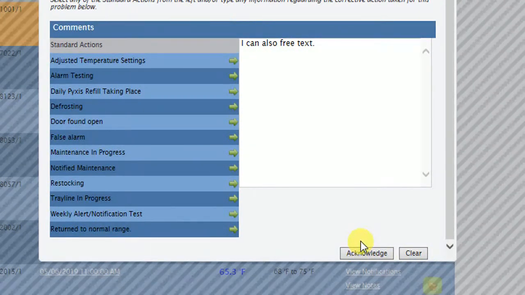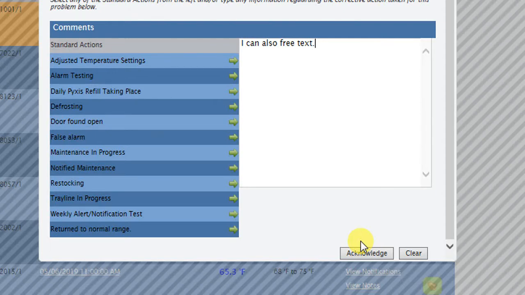Now, let me tell you what acknowledge does. Remember in the beginning of the video I said don't use the close button, because if you do, you will forget about the alert and it'll just be sitting back there and nobody knows anything until they open up TempTrak and see that flashing banner on the top and go, oh gee, we have a problem.